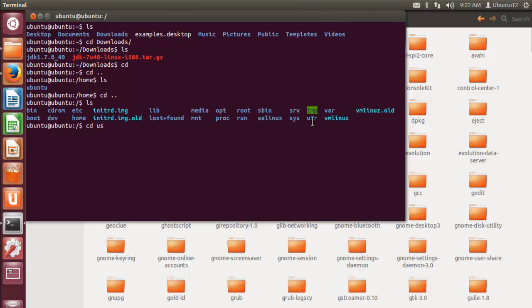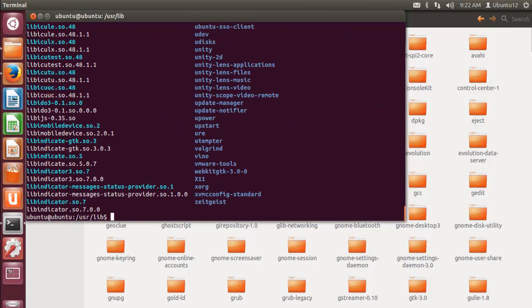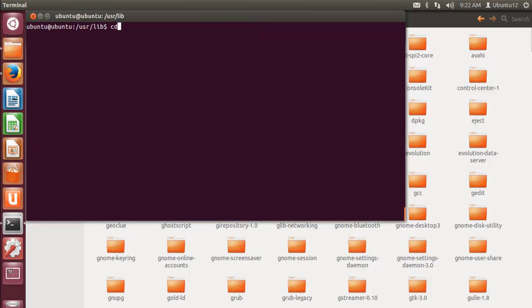Yes, this is the usr folder, and now I am trying to move into it. cd lib. ls, you will see a list of any number of files here. Now let me clear. ls j star, I think there is no directory with the name j.